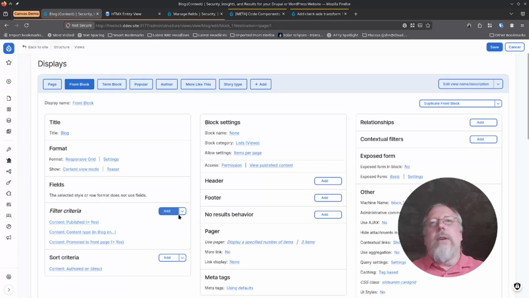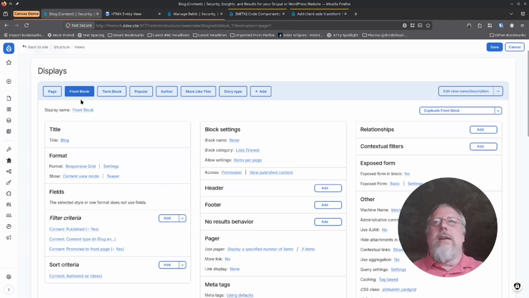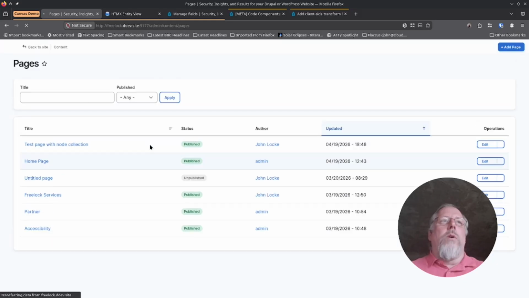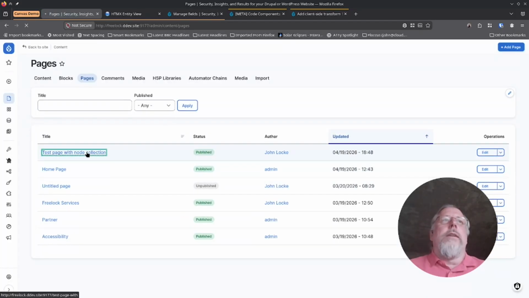The views interface, if you're used to Drupal, it's not that hard, but this is not approachable for a regular content editor.